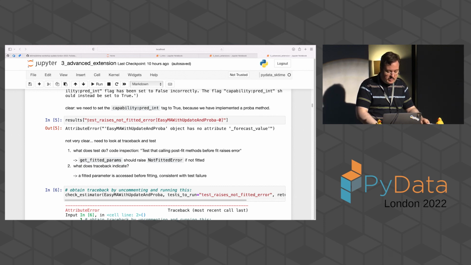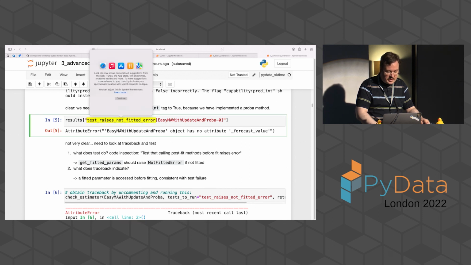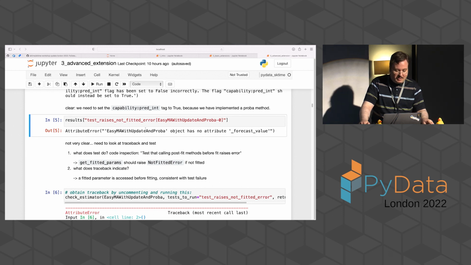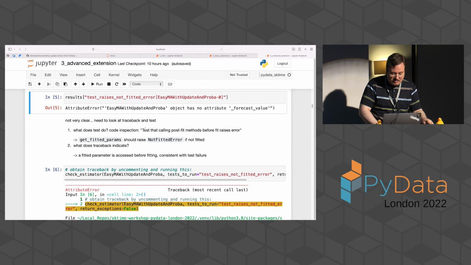If we now go into the test, that means searching for test raises not fitted error, either via the GitHub web interface of the sktime repository, or if you have a local clone of it, you can search in your developer IDE. Or, if you really don't know what it's about, you can go onto the developer Slack, and in the contributors channel ask, okay, I test my estimator and I get this weird error, can you help me? Or you go to one of the community collaboration sessions, and usually some helpful developers will be there, and you can screen share and drill down into the problem.